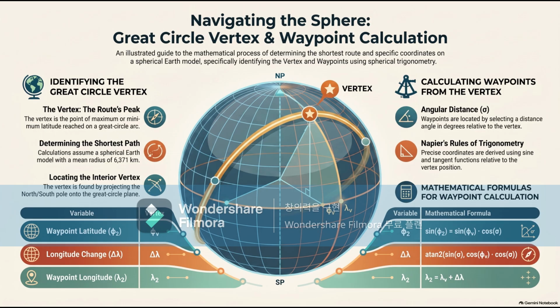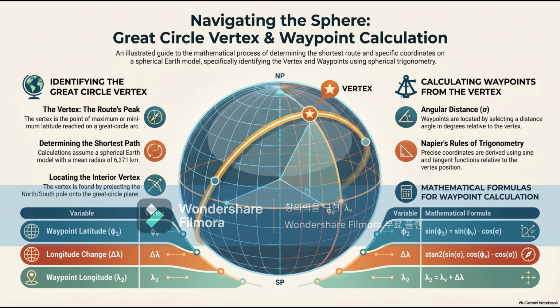That is so elegant. Let's look at how the code uses that sigma angle to find the specific latitude of our waypoint, though. Because the formula in the material states, let's see, the sine of the waypoint's latitude is equal to the sine of the vertex latitude multiplied by the cosine of sigma. Right, that's the equation. But instead of just reading the equation aloud, help me picture what the computer's actually doing geometrically. Sure. Imagine creating a right-angled spherical triangle on the globe. Okay, on the bulging basketball globe. Yes. The three corners of this triangle are the equator, our known vertex, and our unknown waypoint. Got it. We know how high up the vertex is, and we know how far away we have traveled from it along the curve, which is our sigma. Right, our distance angle.